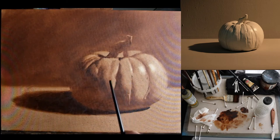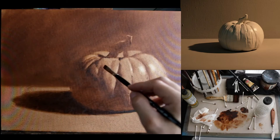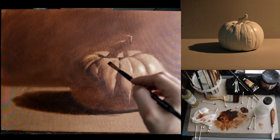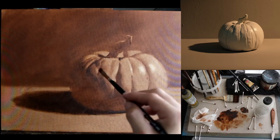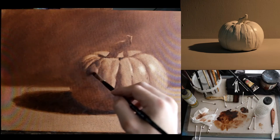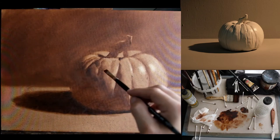I'm going to focus all of my detail in the light masses, and the shadows, I'm going to let them go relatively flat. So I'm not going to include necessarily every detail in there. Because I like the look of having the light masses be really detailed and the shadows be simplified. It lets you focus more on the details in the lights, because you're not distracted by the shadow details. So it's an artistic preference, but it's also a way of simplifying and making our job a little easier here.